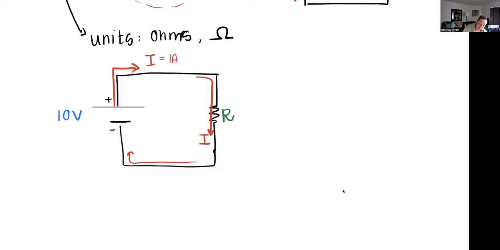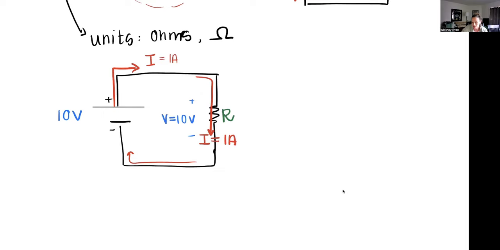All the I that came out of the power supply is going to see this resistor, and I didn't have any pipes going other directions. All the I that got pumped out of the water pump through this pipe went through R. It didn't have another option to go anywhere else. So the current at R is 1 amp. And there's no other use of the power supply, so all the potential difference is going to go across R, and you'll see that better later. It will see the whole potential difference of 10 volts. So it's your V, your voltage at R.